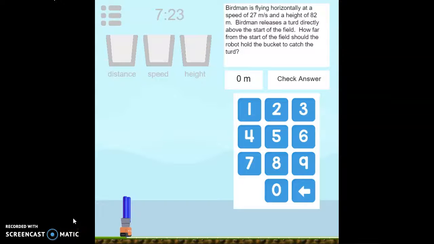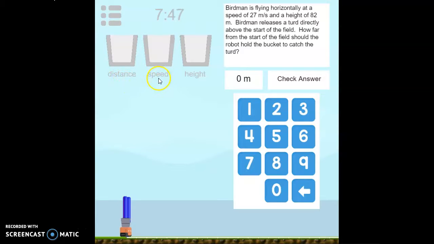Alright, hello class. Today I'm going to help you with assignment number 11, which deals with a simulator that involves horizontally launched projectiles. The simulator is going to ask you one of three different types of questions. The simulator can ask you to find the horizontal distance at which the projectile lands on the ground. We call that the range. So that's one type of question that they could ask you.